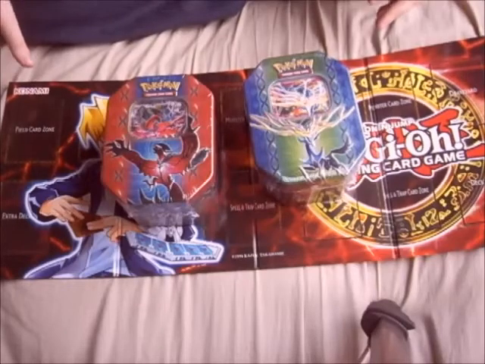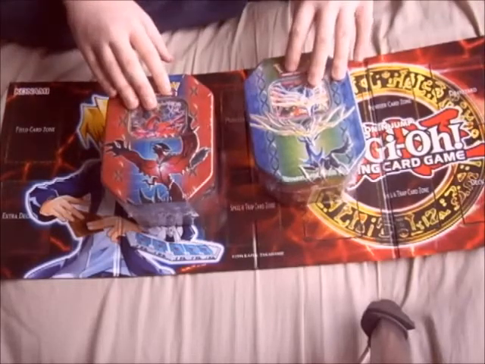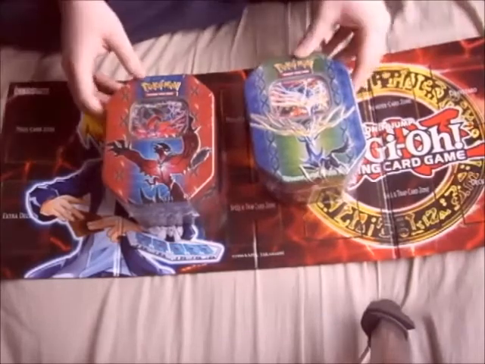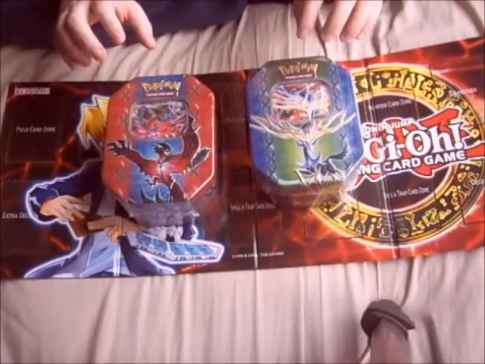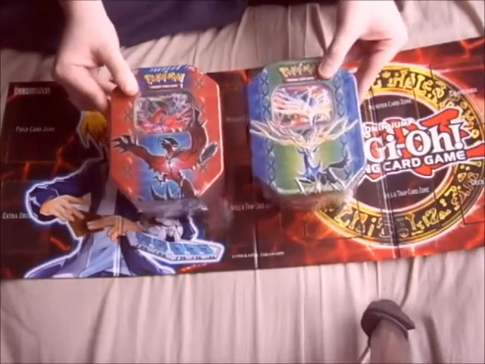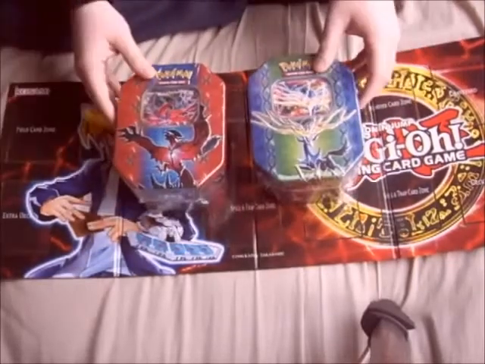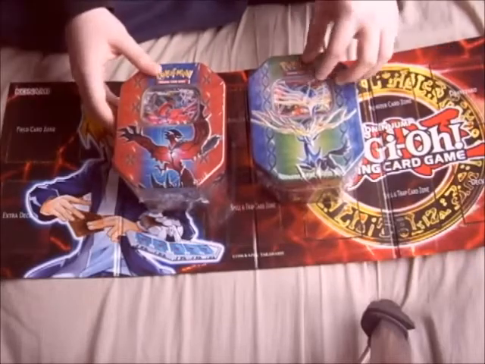I tried it with another camera, it was a bit faded, but I still could see through the camera work, but I'm using this other one to do these other card openings. This one is, once again, another Pokemon Tin versus Tin. So we got ourselves the two brand new ones from X and Y, so hopefully we find out which one's going to be the best tin of the set.